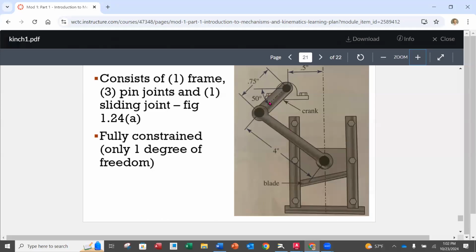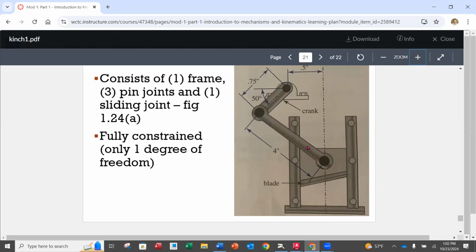Here we have the input, which is going to go around in a circle, the crank. It has a connecting rod, and here we have a blade that is going to slice or cut something, and that is going to be constrained to be vertical. So this is going to be our slider. A crank slider, or a slider crank, you can say it in either order, is the type of mechanism that this is.